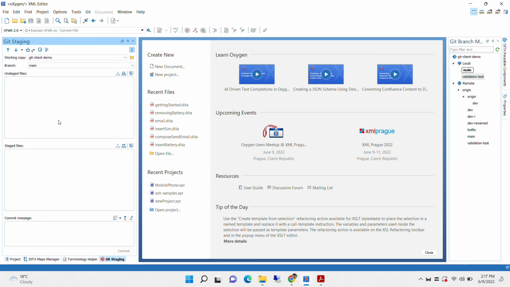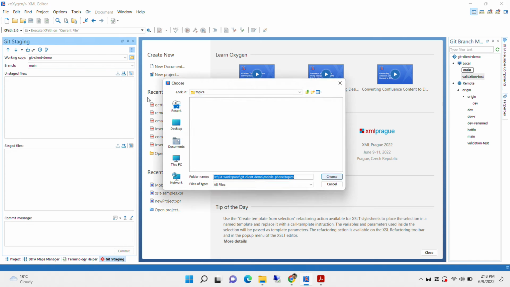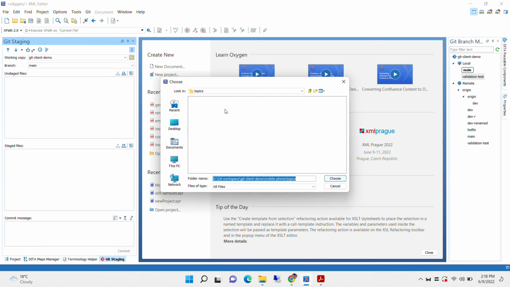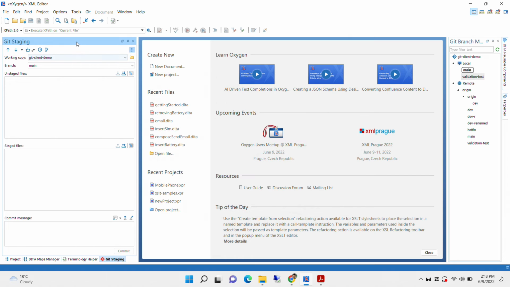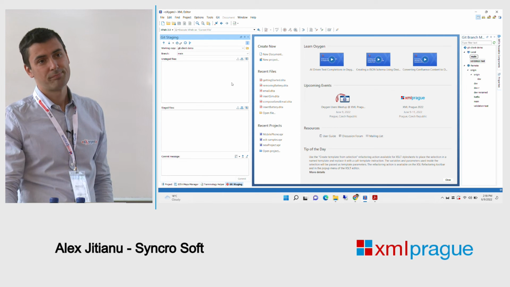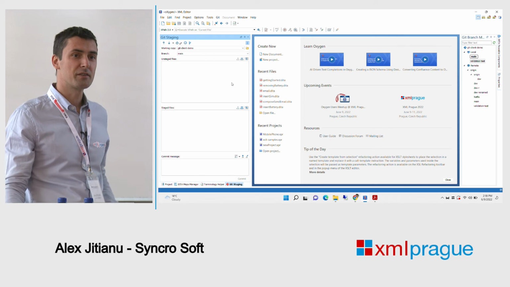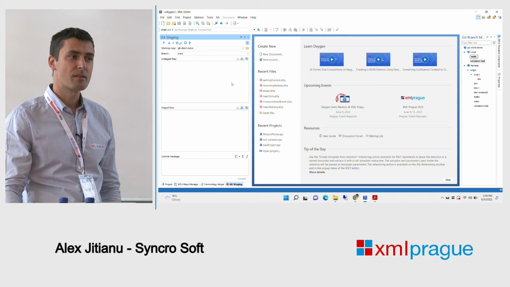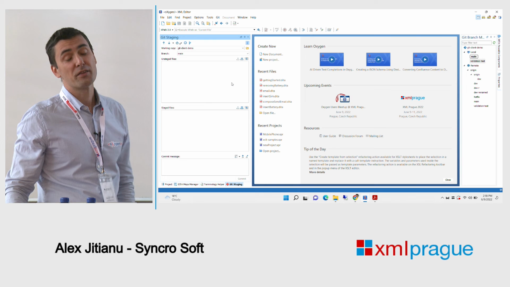You could add an Oxygen project, an XPR file, with... I know, but in my case, I've long established a Git repository, and it's separate from my project area. Well, in this case, you can always go in the Git staging view and open the repository manually. Once I've opened it once, will it be associated with that project? No. If the project and the Git repository sit in different places, I can't point to... Currently, no. It's something we may ponder upon.